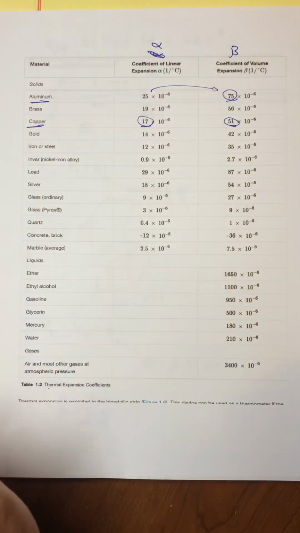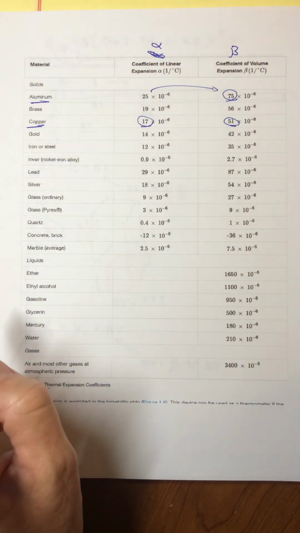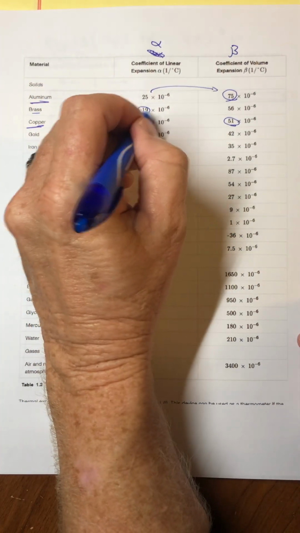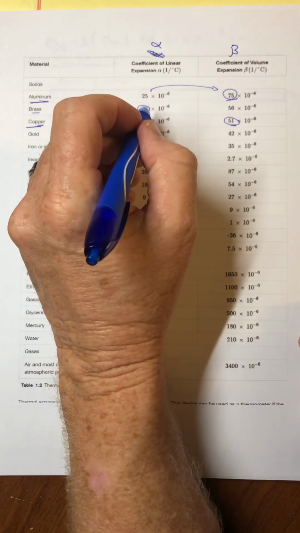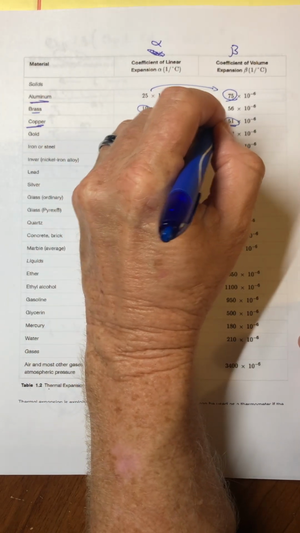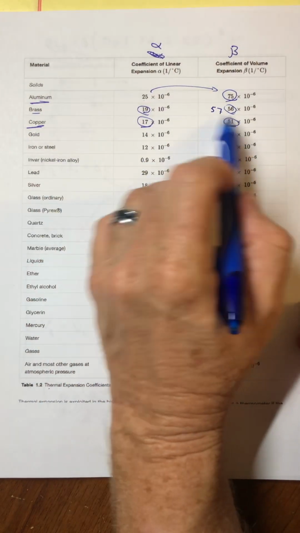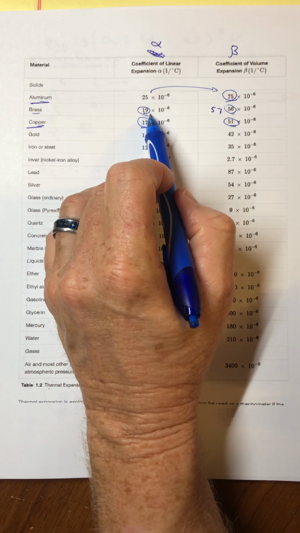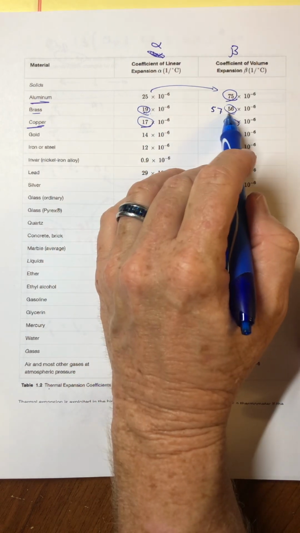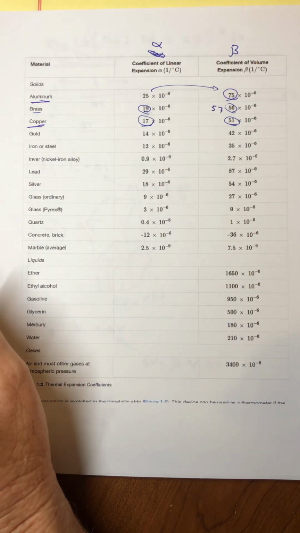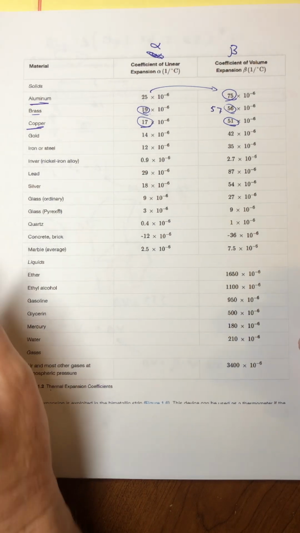And sure enough, there it is. I skipped over brass; I'm not real sure why. It is pretty close. Let's see, 19 times 3 would be 57. So probably some rounding here. Maybe this is really an 18-point high, and so it doesn't quite round up to 57. But again, it's just 3 times more, other than some rounding.